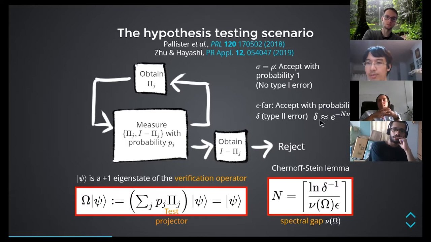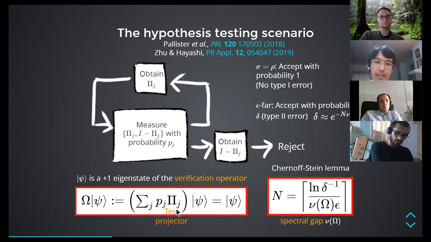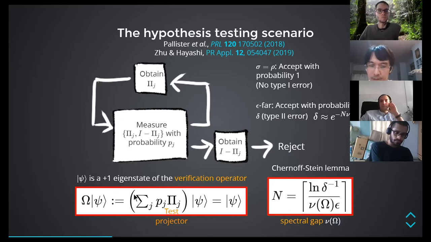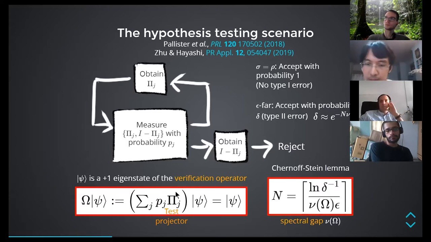On the other hand, you still have the so-called type-two error: mistaking the wrong state for your target state. This is characterized by a parameter delta. The failure probability falls off exponentially with the number of samples N, with the important parameter nu. Mathematically, you form the convex combination of yes-projectors — these are called test projectors — and get a verification operator. The scaling parameter in the exponential is precisely the spectral gap of this operator: the gap between the second largest eigenvalue and the largest, which is always one.